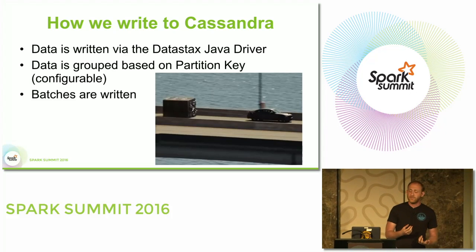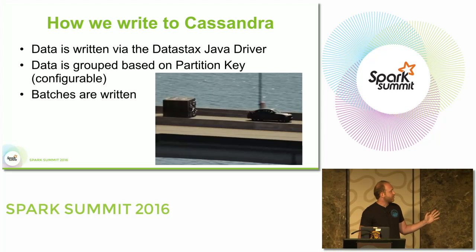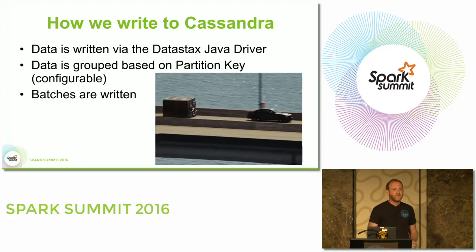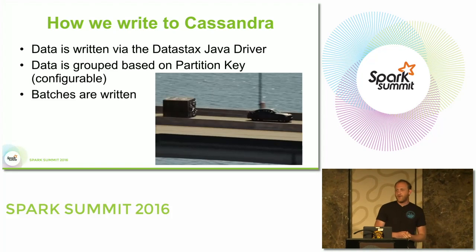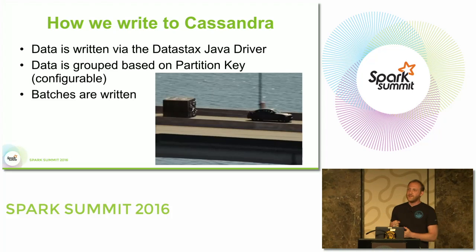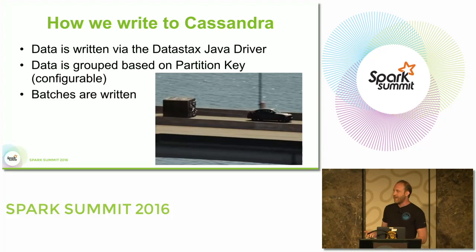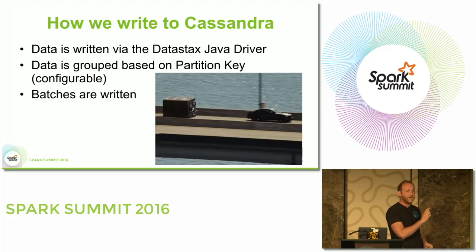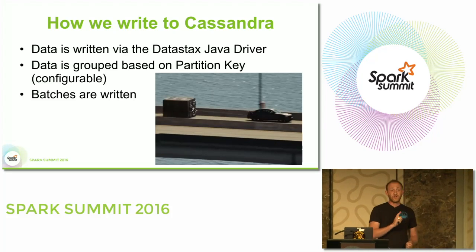Now, when we write to Cassandra, we're basically going to use that same idea, but do it in reverse. We're going to use the Datastax Java driver, group things based on partition key, and then write them back to the database. Now, for those of you who are a little more familiar with Spark or with Cassandra, you've probably heard that it's really not a good idea to batch a lot of stuff together. Well, there's a caveat to that. The caveat is that if you are grouping everything based on your partition key, it's a very good idea.